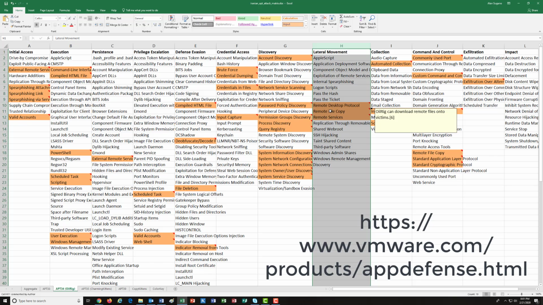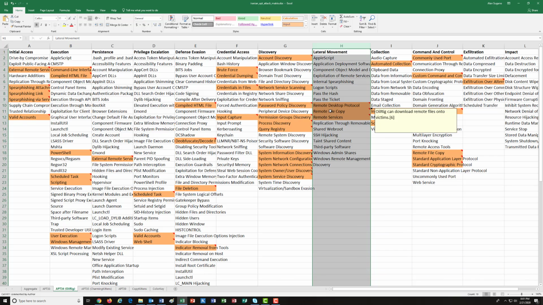The problem with SIEMs today, right, is that most of them just report, like, hey, you got something scary going on here, whereas App Defense can actually block it and do something about it, as opposed to just sit there and go, hey, people are stealing your stuff, or they're in and doing scary things, warning, danger. This one actually does something about it and stops the hack while it's going on.